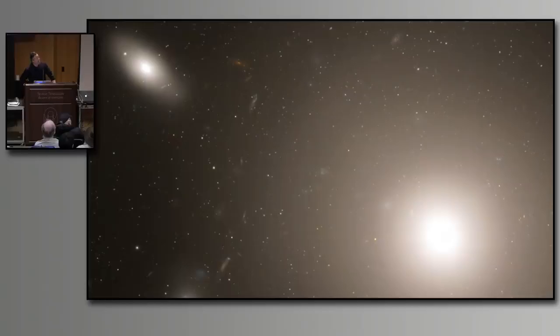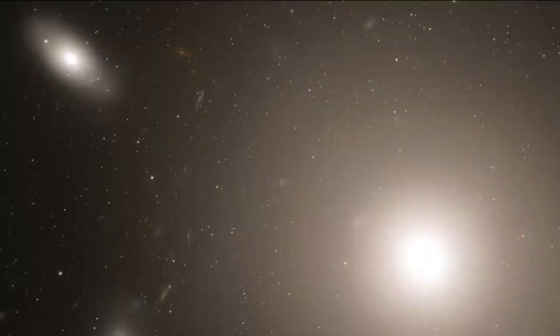Now, can you see anything that might be a globular star cluster? There are all these little dots there. And they could be stars in our own Milky Way galaxy that just happen to be in the foreground. They could be star clusters in COMA, or they could be galaxies way in the background. Who knows? Well, a research group went in and they did a cluster finding algorithm to determine what all these little dots are. And the answer is most of them are globular star clusters.